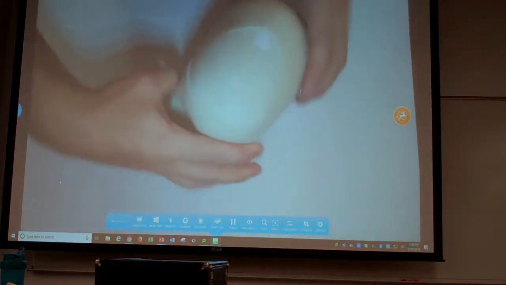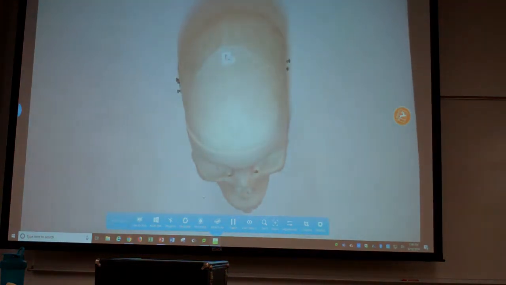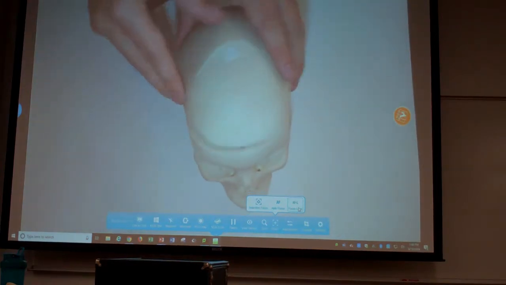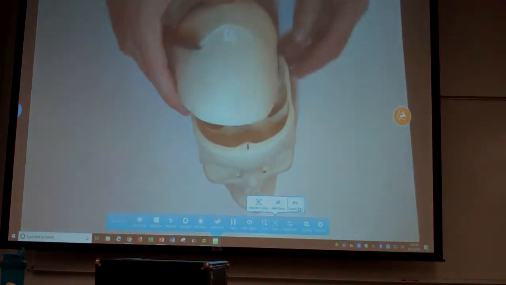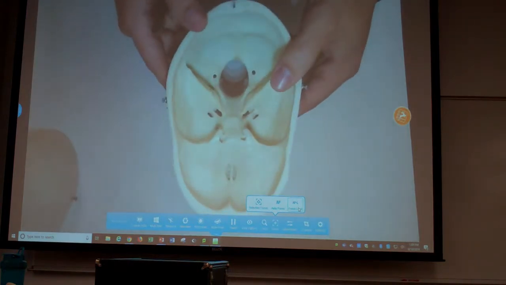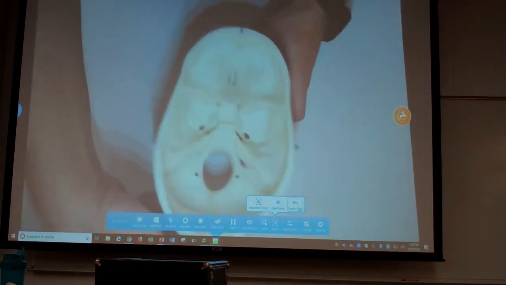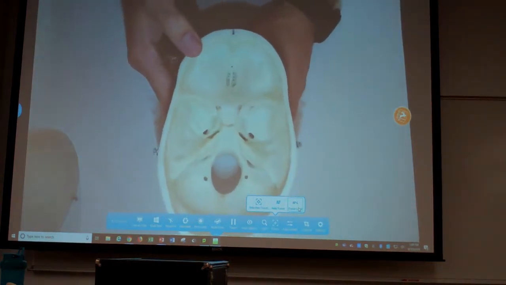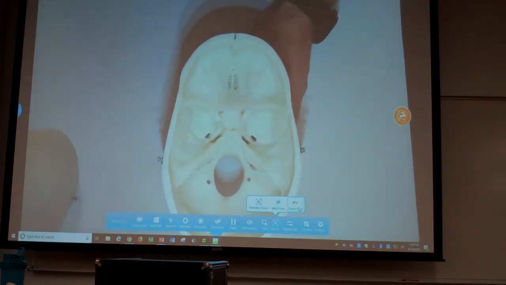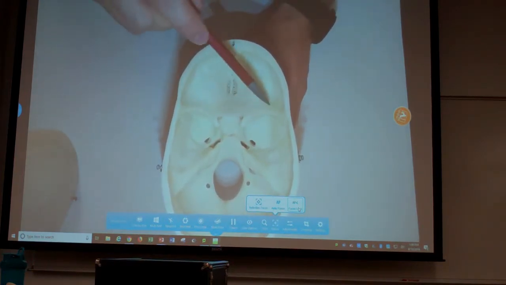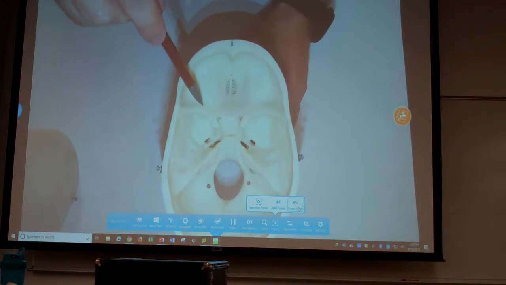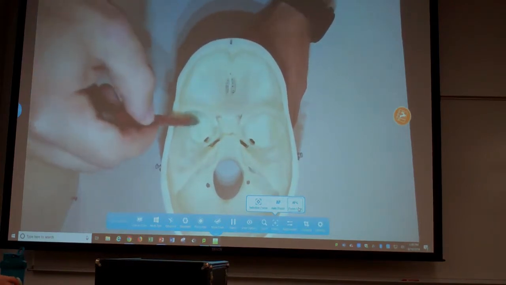Alright, boom, you got our skull here. If you at all have trouble seeing something, please let me know. But boom, chop off the top of his head, right in the middle here. Alright, so let's talk about that sphenoid bone. Take a look at your own skull. You'll notice we got sutures right here, and they come down here.